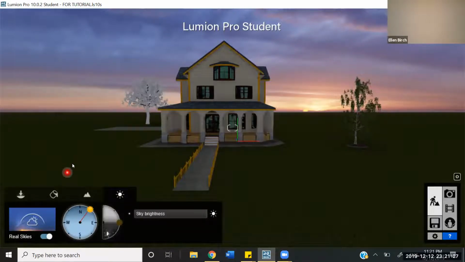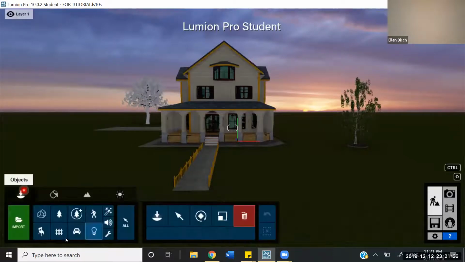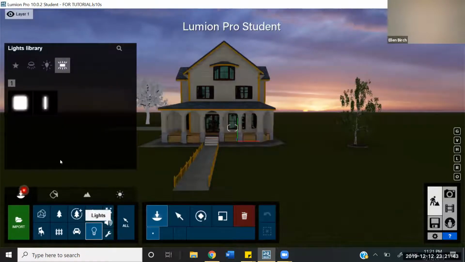So when you're placing lights in LUMION, they're treated as objects, and so you can go into objects and find the light bulb here, where it'll let you insert the light. Clicking it, we see we have three main items. Of course, there's your favorites, wherein you can get it more custom to the ones you use most often. So we have spotlight, omnilight, and area light. We're going to be experimenting with a few of these.